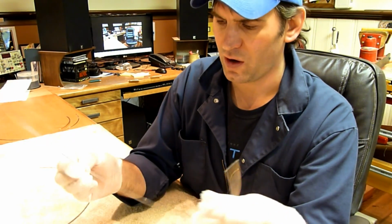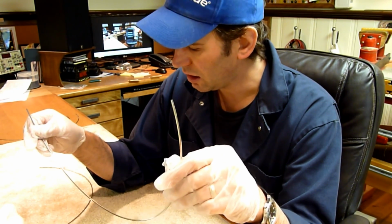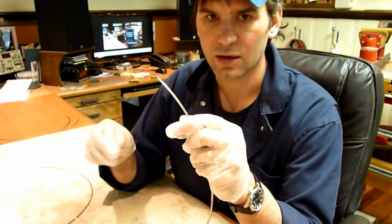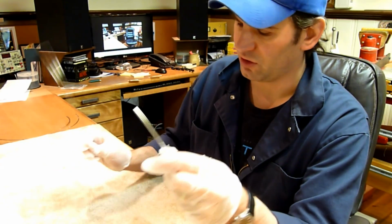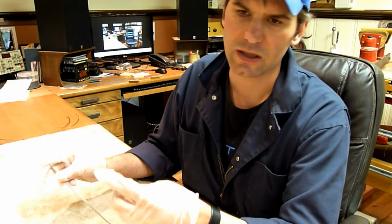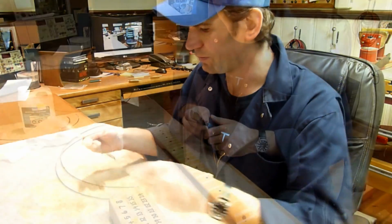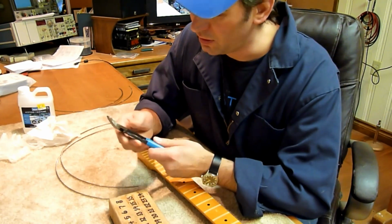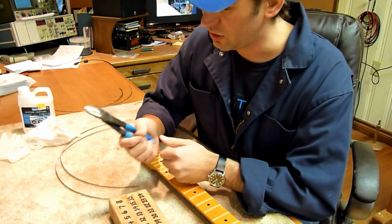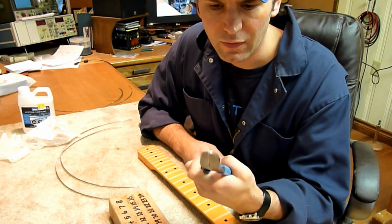I'm assuming that this was a 24-inch piece, and normally for a Strat neck I can do a refret with 2 of these lengths if I trim them conservatively. Sometimes you might have to use a little bit extra, more than 2 pieces, especially if the neck is wide, that kind of thing. But I think we'll be able to get away with 2. All right, so here comes the fun part with stainless steel wire. It's hard to cut. So get yourself a good heavy-duty pair of side cutters.